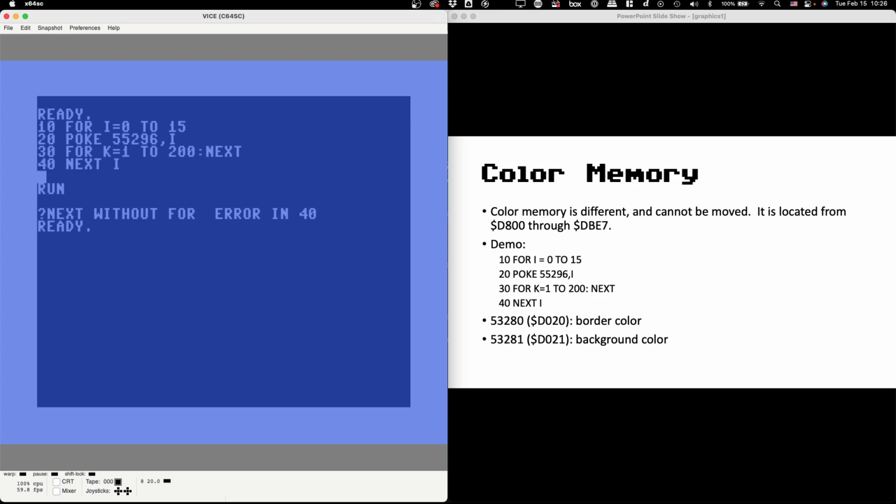So you can't preset it to a color. Let me put a character there. So I put a character there and cycled through all 16 colors, and I used the K equals 1 to 200 basically just to slow it down so that we could actually see them all changing. Is that cool?